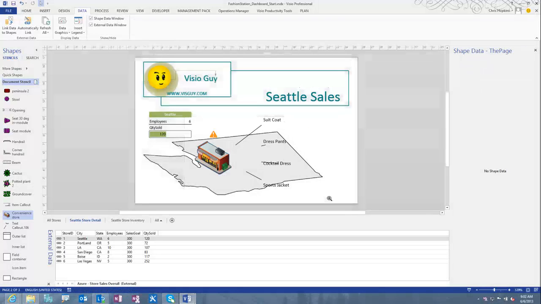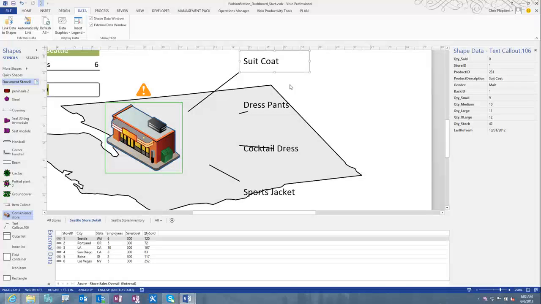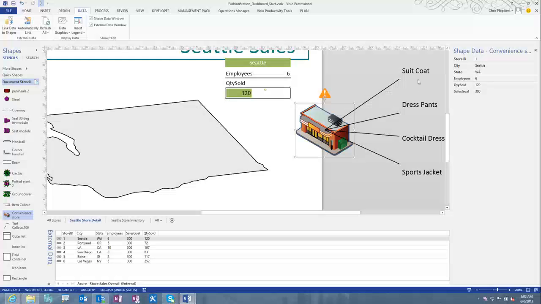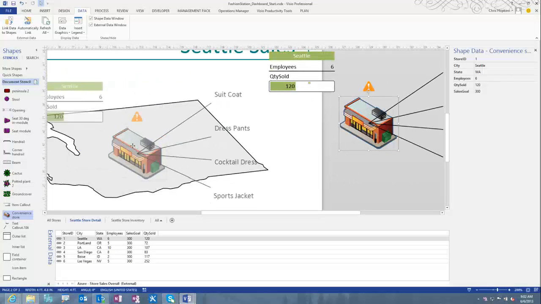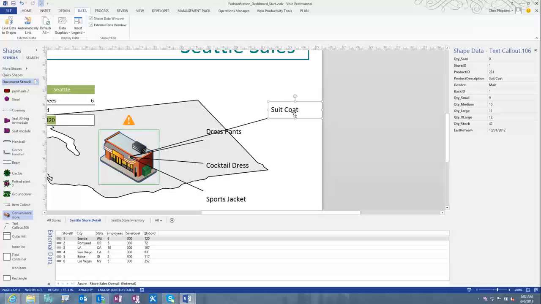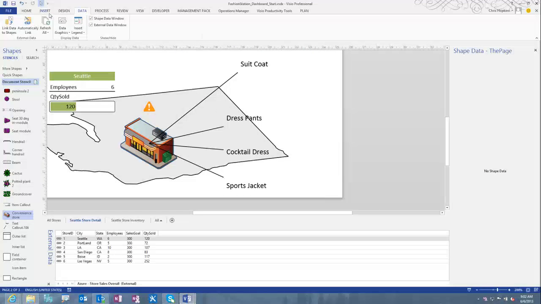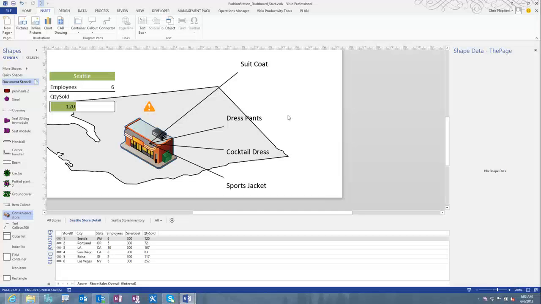But I'm also using a feature here that we call callouts, right? So Visio 2010 introduced this. If I move this shape over, you can see that those callouts go with it, right? And those are just positionable shapes that show some kind of link to their parent. And I've used multiple here, as you can see, to drop those, and that's just from the insert callout, and you can see we've got a bunch of different options to choose from. But the reason that I use the callouts is because they show that link to the shape.